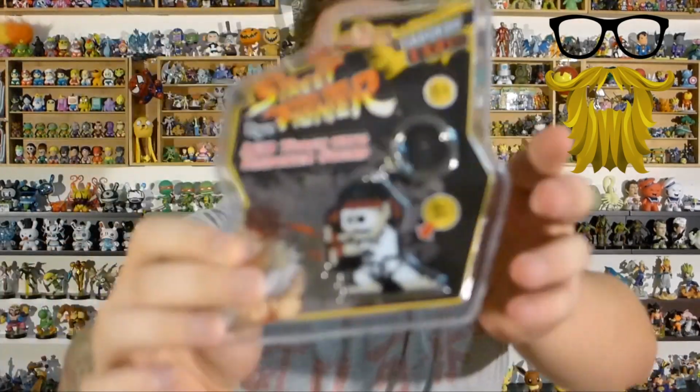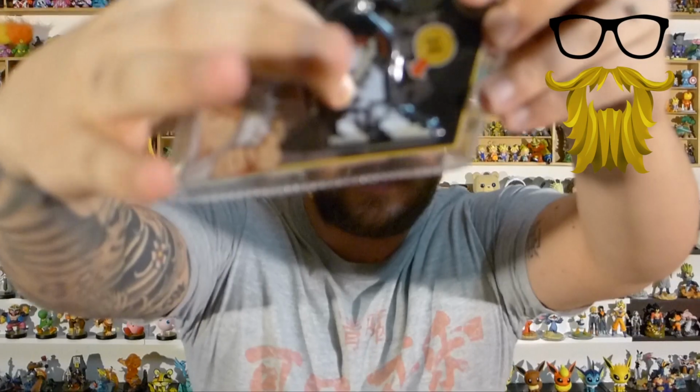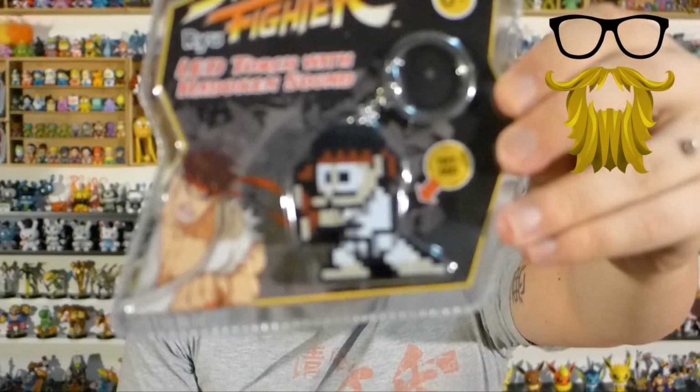Next, we got another item that was also a duplicate. So this one is a Ryu keychain. So you press the little thing here. I haven't pulled out the tab, but you press it and he does a little Hadouken sound and he lights up. So this is a very cool keychain.